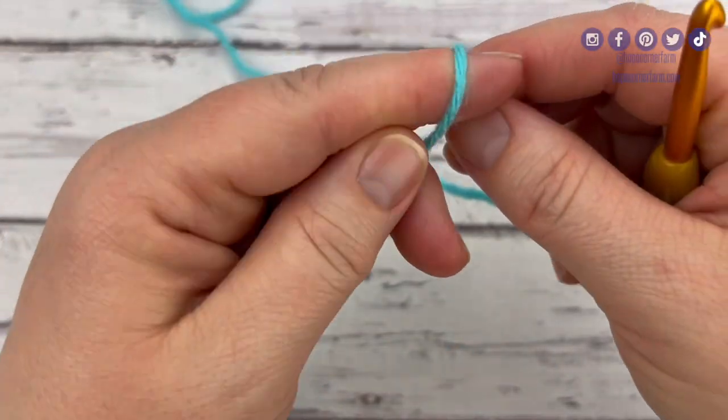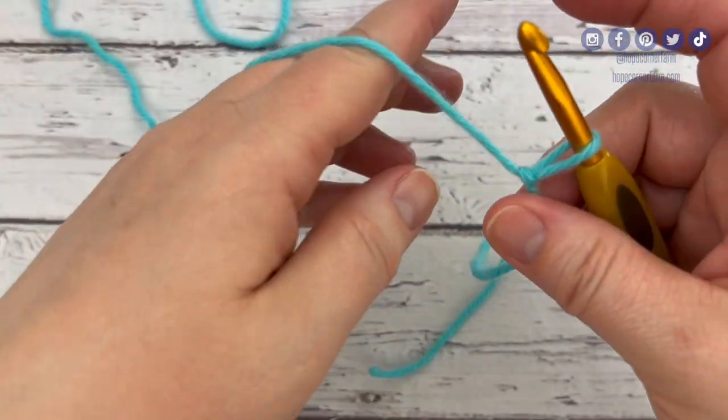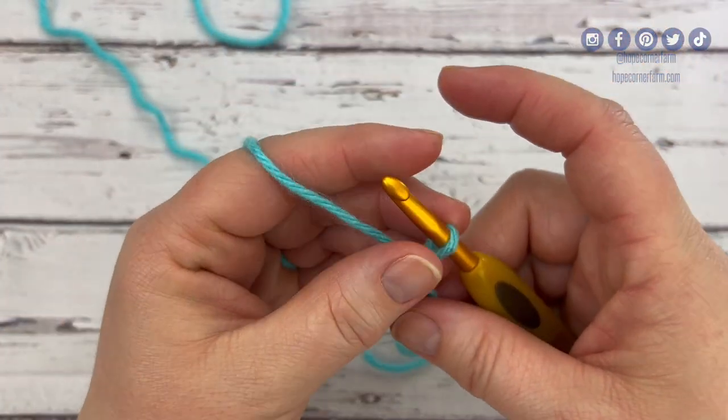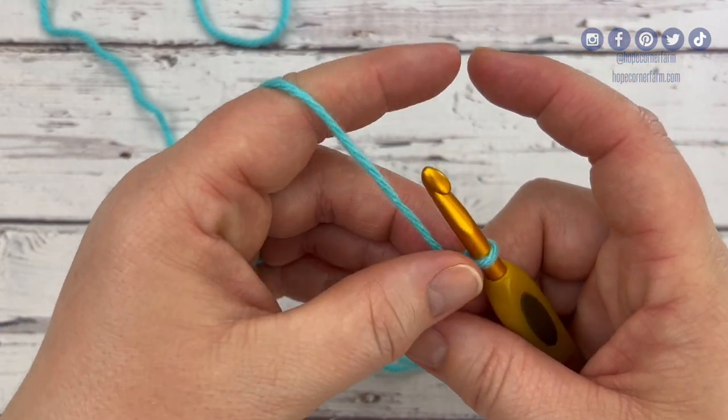So to begin, I'm going to do a multiple of 3. So I'm going to do my multiple of 3 as 12, because 12 is a multiple of 3. And then I'm also going to add 2 to chain. So I'm actually going to end up chaining 14.